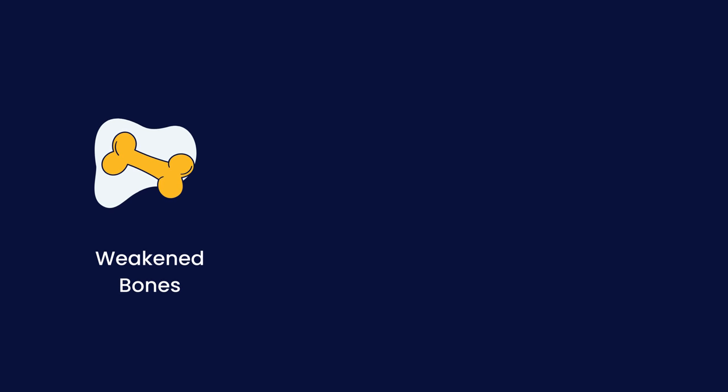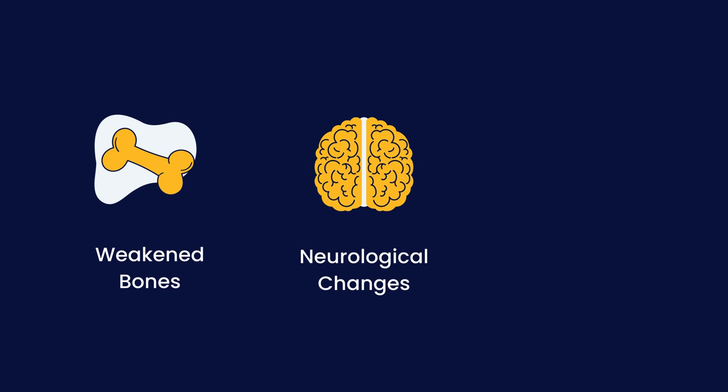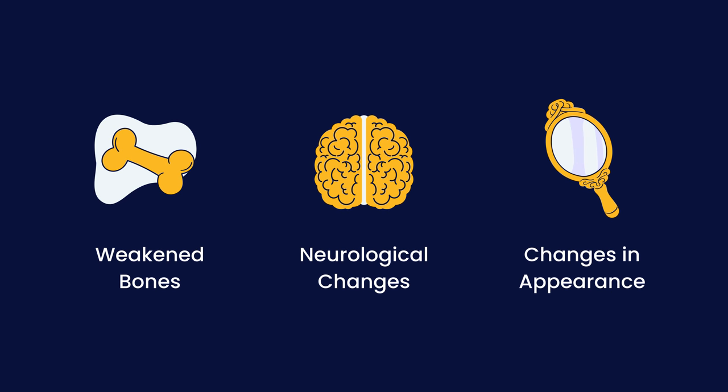When we're lacking or deficient in certain nutrients, we can start to see improper bodily functions such as the weakening of our bones. We can start to see neurological changes such as difficulty walking or confusion. Physically, we can start to see changes in our appearance — the way our hair, skin, and nails are appearing. Our oral health may change and our vision may change as well. Additionally, many of these nutrients have roles in how we metabolize carbohydrates, fats, and protein in our body. Sometimes when we are deficient, we may lack energy, as these nutrients help us get energy from food.